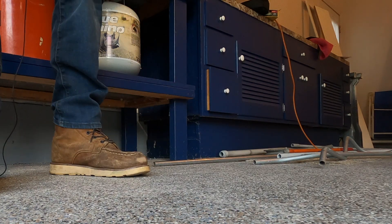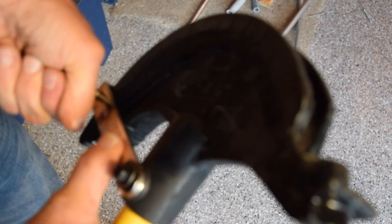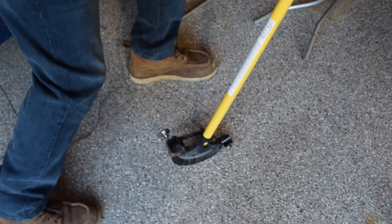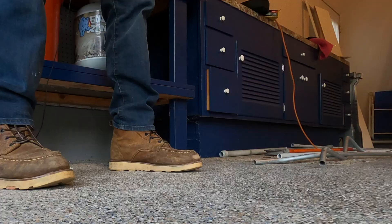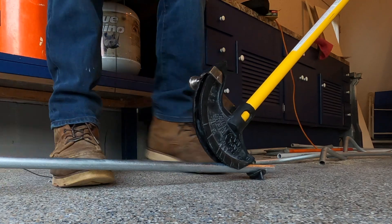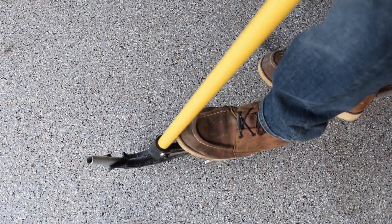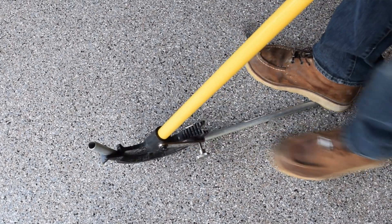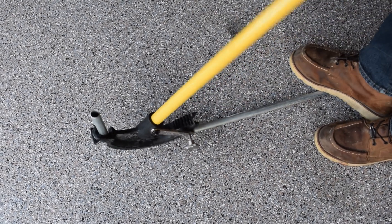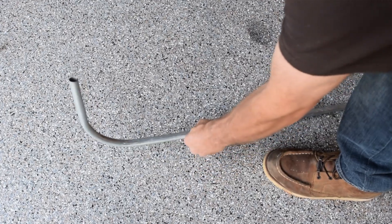Now I'm going to do a 90. Here's my 90-degree mark right here. No more using levels or adjacent walls to check your 90s — you can just do it in one motion and know that you got it right. Here comes the 90. There's my stop. Just keep going until it clicks on you. There it is — there's a 90.